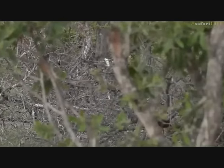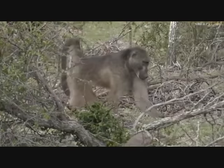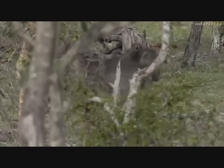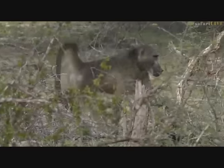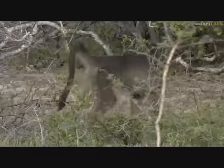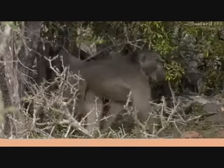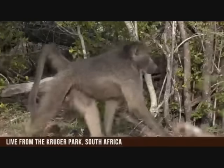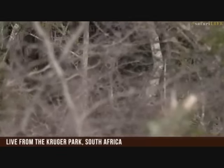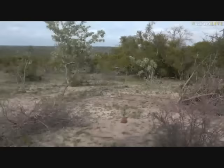So there's one of the big males, and actually, no, I thought for a second he'd injured his tail, but his tail is just doing the normal thing of a baboon. Now, a big male like this probably weighs somewhere in the region of around 25 or so odd kilograms, so over 50 pounds. They do, however, have canines that rival a leopard's and are almost as large as a lion's, at least a lioness's. Now, they are massive creatures. There's a huge sexual dimorphism between the males and the females.